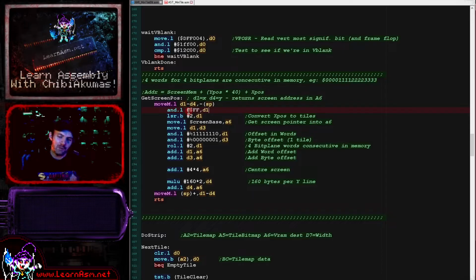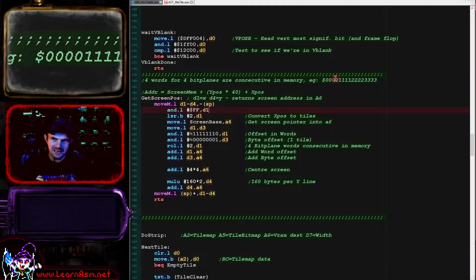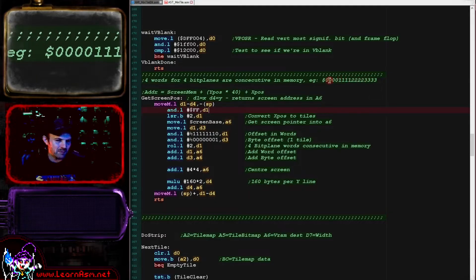So bit planes, of course, are where all of the bit 0s of our pixels are in one block, and all the bit 1s are in one block, and all the bit 2s are in one block, and all the bit 3s are in one block. Bits 0 to 3, of course, give us 16 colors. Now, the thing with the Atari ST is that basically 16 consecutive pixels will have one word, 16 bits, for one bit plane, and those are actually clustered together. So 16 pixels will use 4 consecutive words in memory, and so that makes things a little bit tricky for working with our bit planes and our screen memory.